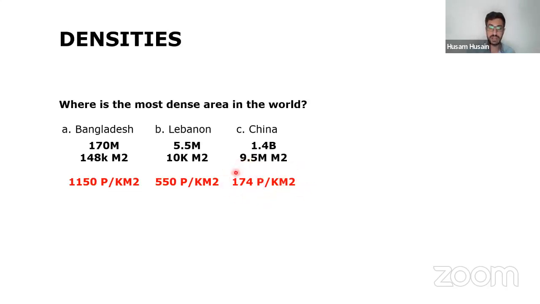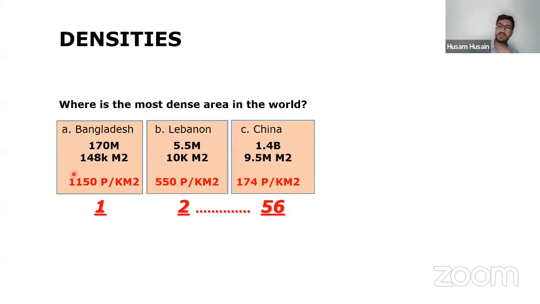Yes, 174 is a big number of people living in a square kilometer, but it's even more elsewhere. Can you imagine 1,150 persons living in a square kilometer? So the answer to this question is Bangladesh is the most dense area of the world. Lebanon, this very small, cute country, is number two because of the number of people against the small area. And China is far from that. It's number 56. I think it's up to you now to calculate the density of your own country, if you're from Egypt or any other country, and then reflect these densities on the realities of providing housing projects or programs or units in your country. And you can even understand the number of units that you need.